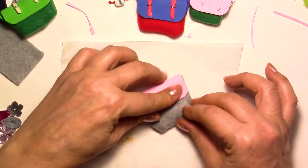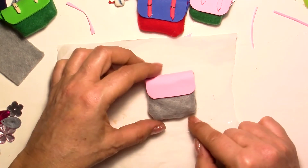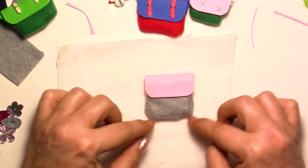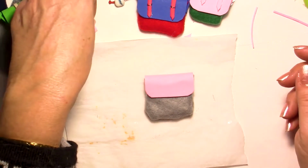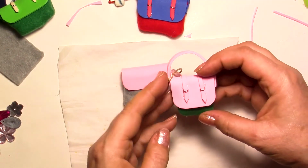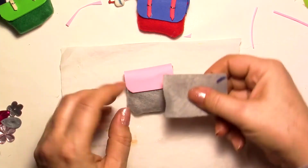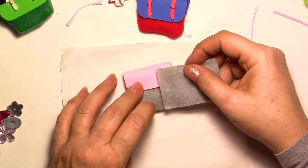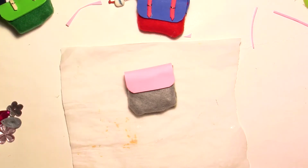Okay, now let's do a little bit of decorations. You see here, it's not neat. I could have taken a little more time to really make it neater. So take your time when you're doing this. And now, well, it's easy. You can use the same color, like for example, how I did it here, or change with another color. I think I'm gonna go with the same pink or maybe green. What about, not green, but gray. I'm gonna try gray this time. Let's change a little bit.